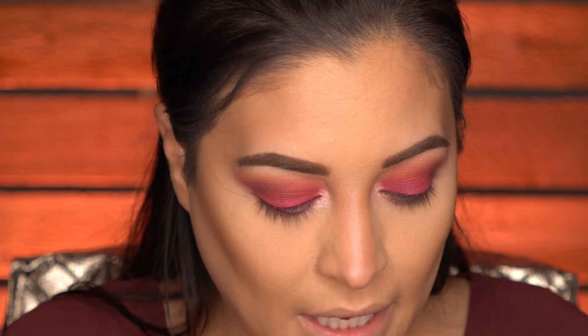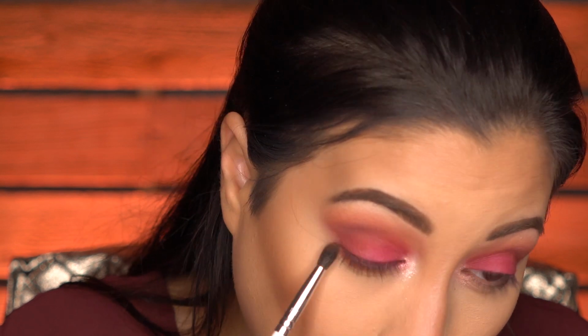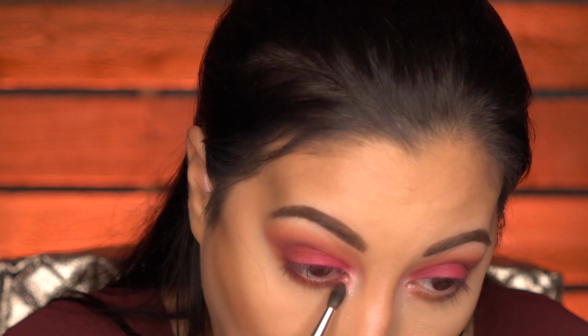I'm gonna have to go in on the bottom with some shades. So I'm gonna start with Gingerbread. Gonna pack that on to this pointy brush, the J40 brush, and just really dust that along the bottom of my eye. That worked perfectly. And then I'm gonna take a little bit of the Gumdrop as well and kind of mix those two together.